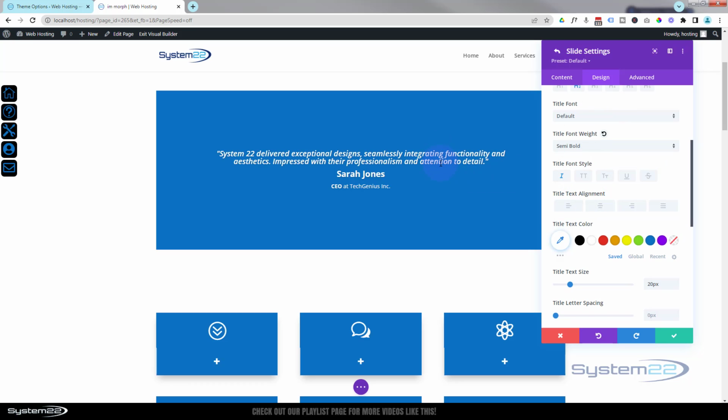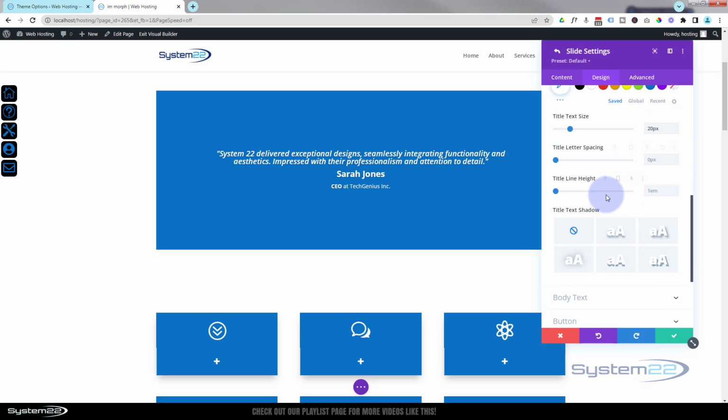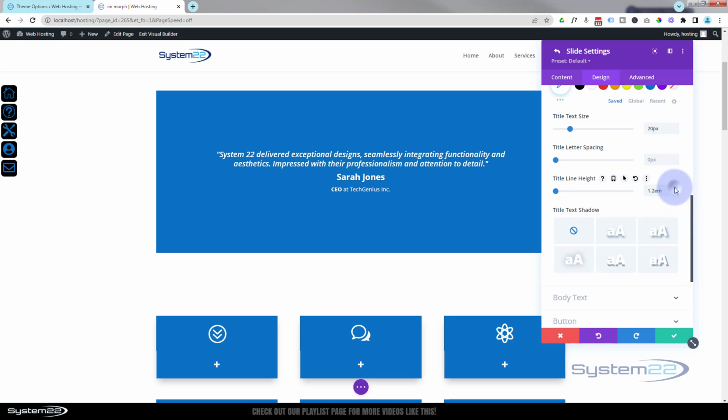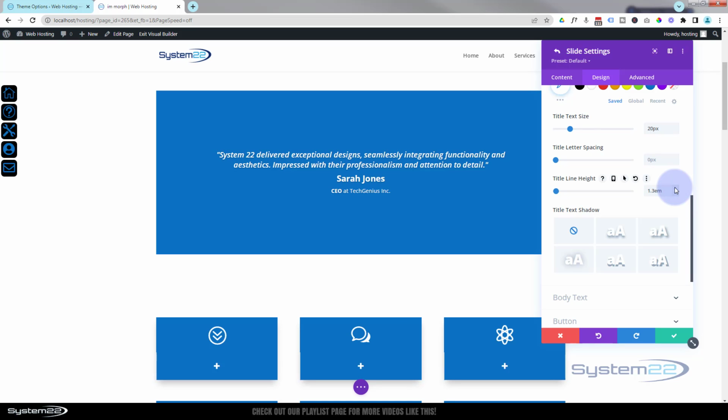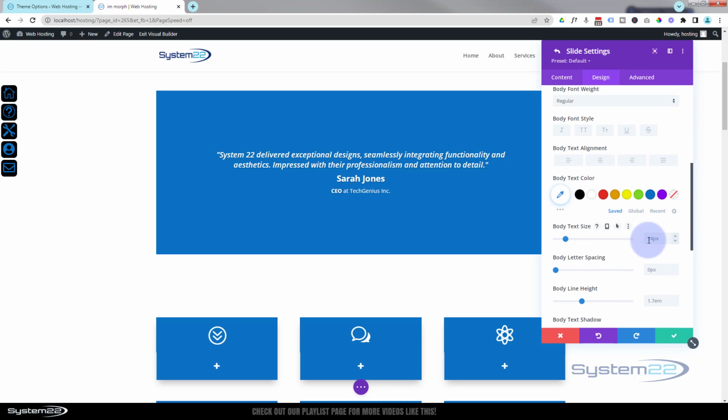And I'm going to adjust that line height. It looks a little bit too close together for me, so I'm going to go down just a tad. Line height. I'm going to increment up with the little arrows there till it's about how I want it. I think that works for me. Great. Well, let's make that little paragraph text slightly bigger also. That's just down below here in body text. If we click on it, it's 14 at the moment. Let's make it 16.